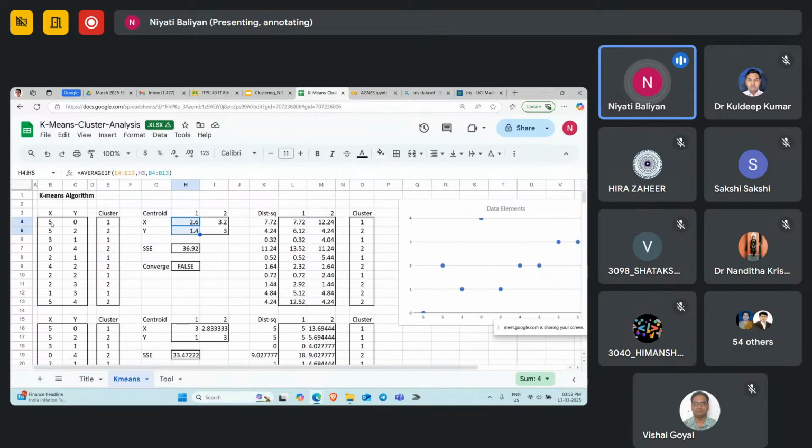So हमने simply क्या करना है? We have to find the distance of the point 5, 0 from the point 2.6, 1.4. So if you do it on a pen and paper, 5 minus 2.6 whole square plus 0 minus 1.4 whole square. यही कर रहे हैं हम essentially. In terms of Excel formula, what you're doing is this cell minus this cell square or raised power 2, right? Plus this cell minus this cell raised power 2.